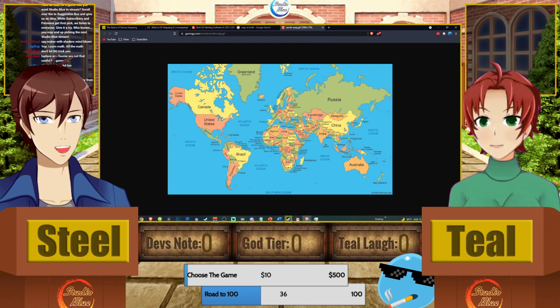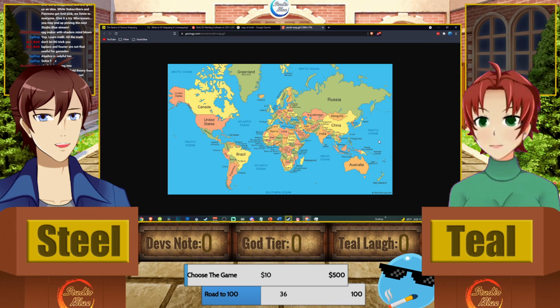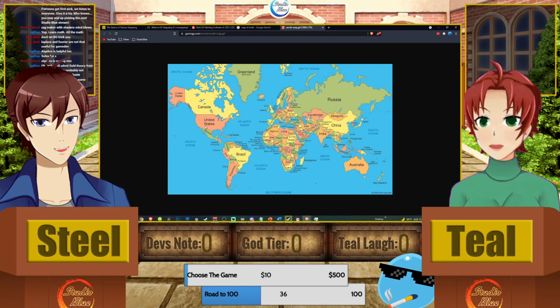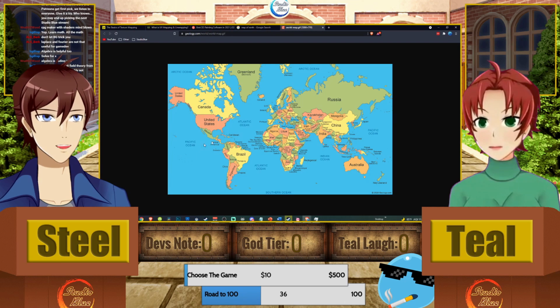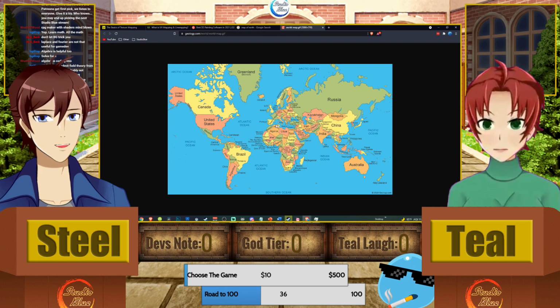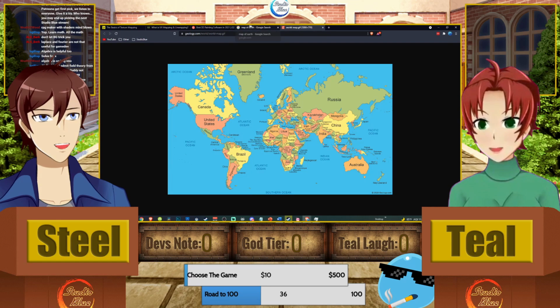Okay, guys, Russia's not that big. China's not that small. The reason it looks this way is because this is somebody taking a globe, unrolling it, and trying to make a 2D map out of a 3D object. This does not work, and the reason is that 3D objects don't translate to 2D properly. Ergo, you get Greenland, which is the size of Canada and the United States, and Russia, which is basically the size of Africa all the way to China. This is not how the world actually looks.